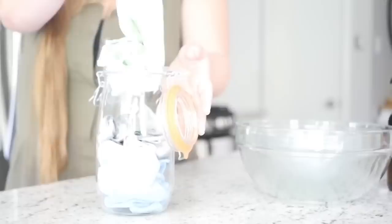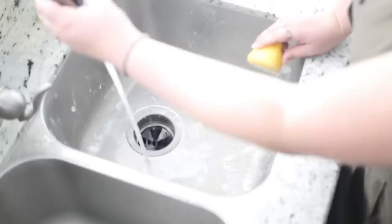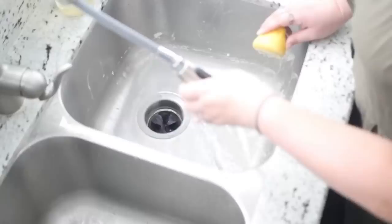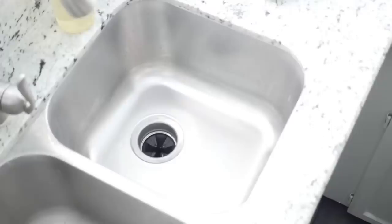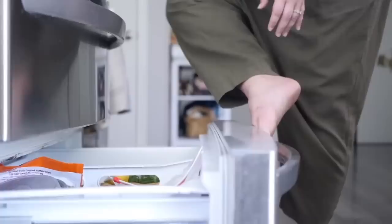My point is that when I first came to this lifestyle, I started by buying slightly more natural formulas from everyday grocery stores, and I think that's perfectly okay. If you go straight from Clorox bleach to a DIY all-purpose cleaner, they're very different — moving slowly and gradually from toxic cleaners to clean ones helps. Through my series of going into people's homes to help them swap, I found that moving someone directly from a conventional product to my products can be too much. Take it at your own pace.